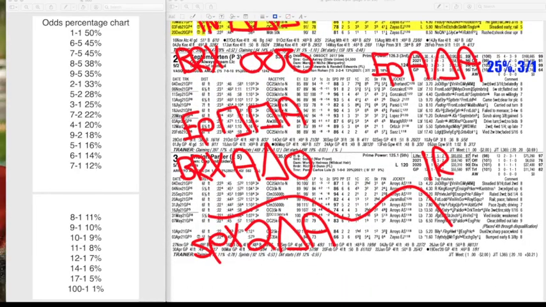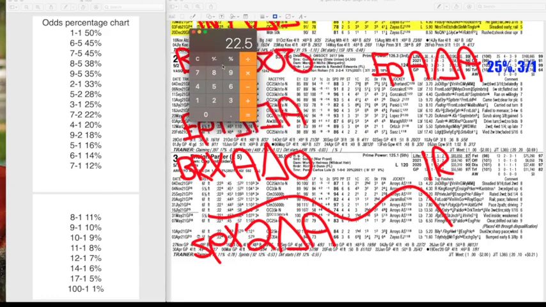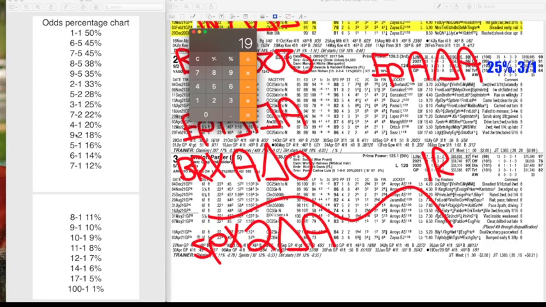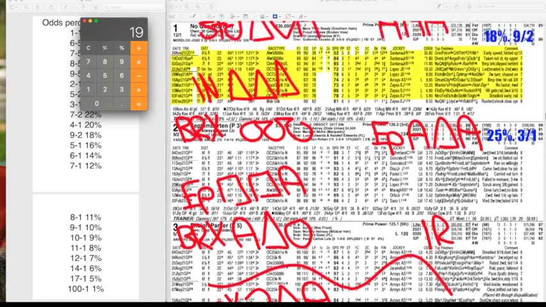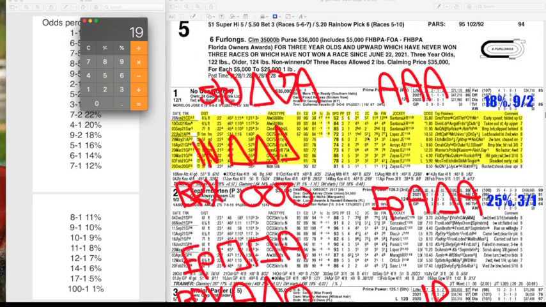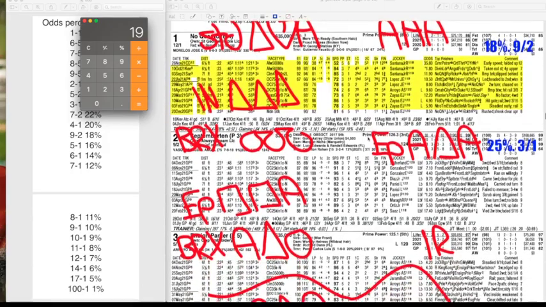Let's bring up the calculator. So I got rid of a big chunk. I had 90 points, minus 33. So I got about 57. If I just wanted to call it there and give them all equal, divided by 3, that'd all be about 19%. 19% correlates with about 9-2, 4-1, right in the sweet spot between those 2 odds. I thought the 2 deserved more than them.